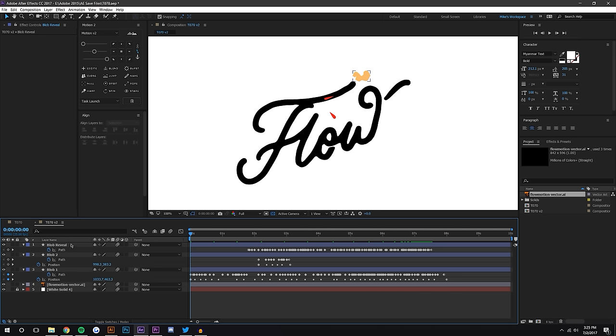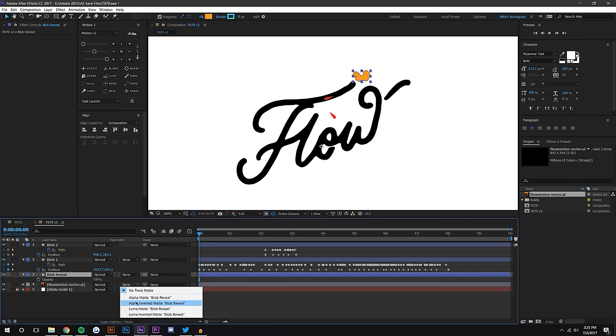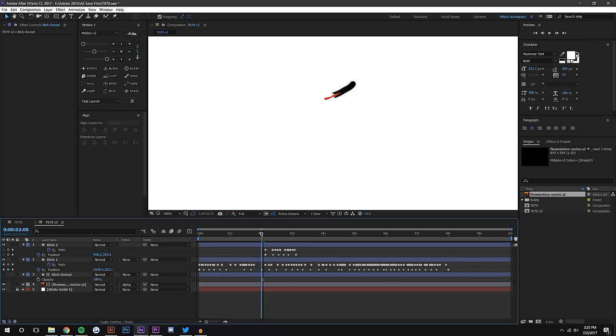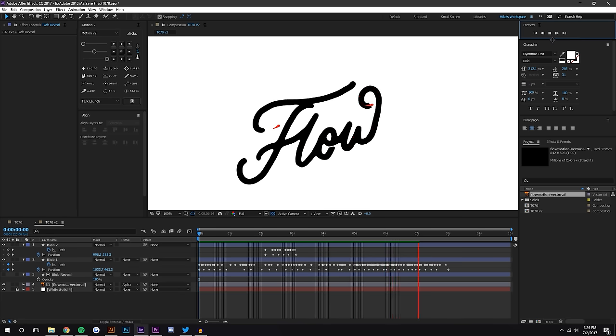So let's blob reveal. I'm just going to hit T on the keyboard and bring that to 100%, drag it on top of the flow motion graphic, go up to alpha inverted matte, and let's see, that did the opposite. So we actually want alpha matte. And let's see, so we'll just hit play. And that looks pretty cool. It looks really liquidy and drippy. I think that looks pretty cool.